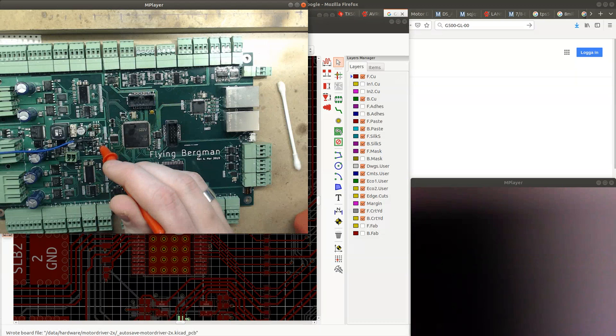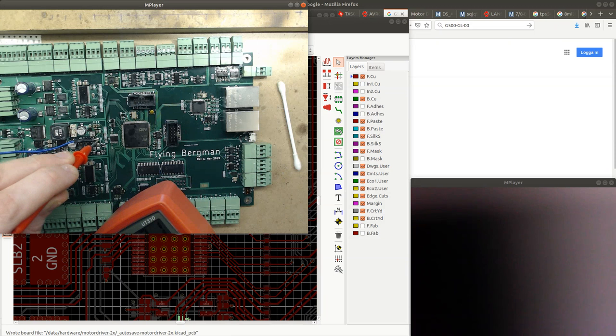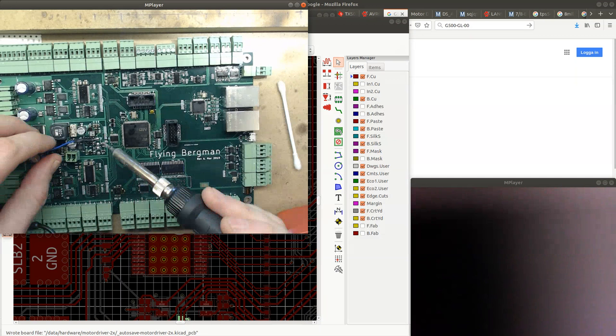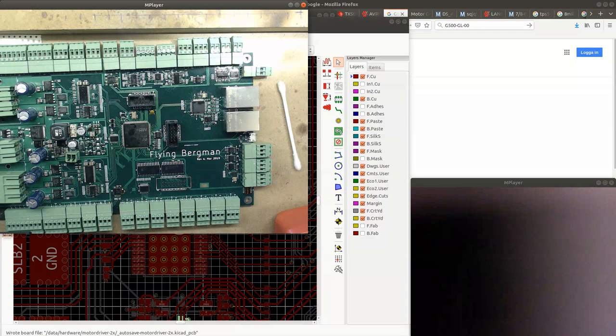Or is there? Okay, so now it's... Maybe there isn't a short. Maybe this was fine. So why was I getting a beep before? Well, there is only one way to tell, which is to power on the board. I'm going to remove the wires here, and I'm going to power on the board and see if I'm getting any 3.3 volts on the 3.3 volts rail.